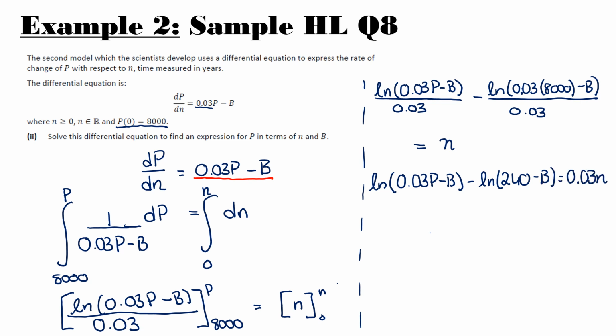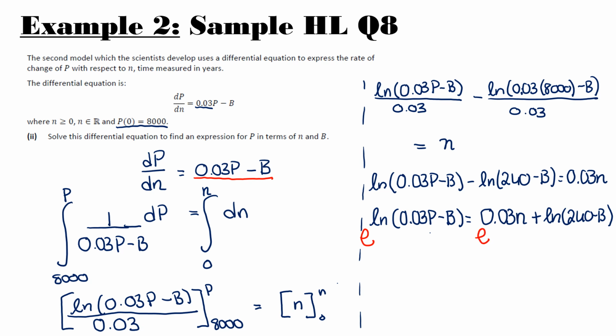0.03n. Remember, the goal of solving a differential equation is to get this in the form p equals. So we're going to get the p on one side, and anything that's not a p, we're going to bring across. So that includes this ln. So I have 0.03n plus ln (240 minus b). In order to get rid of the natural log, I'm going to put each side as a power of e, so e to the power of ln, and that will undo itself. On the right hand side, it's e to the full side. You can use the idea of our movement between logs and exponentials, however you want to work. This is a nice little quick way to do it.